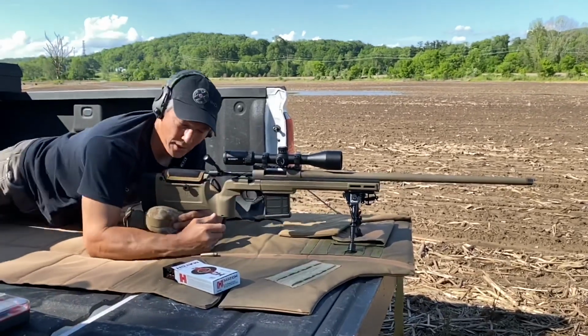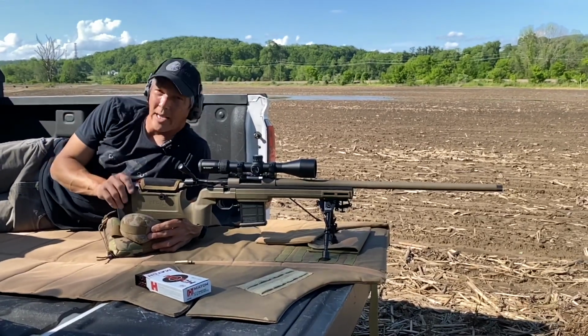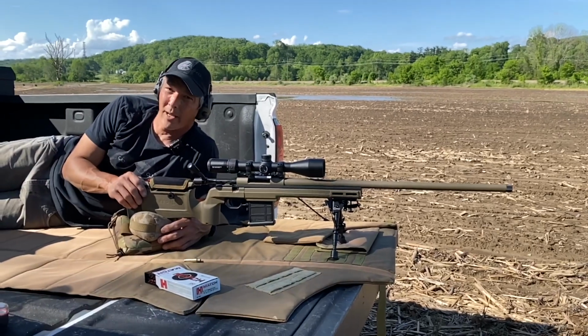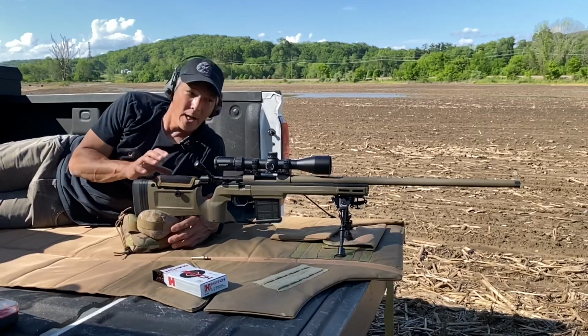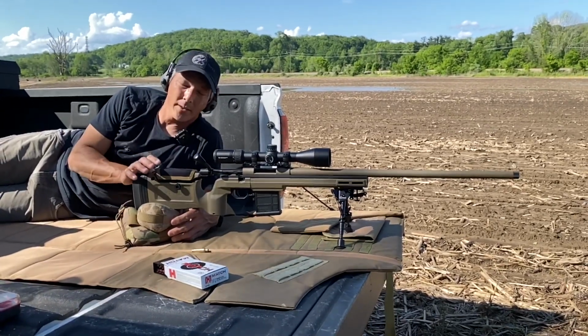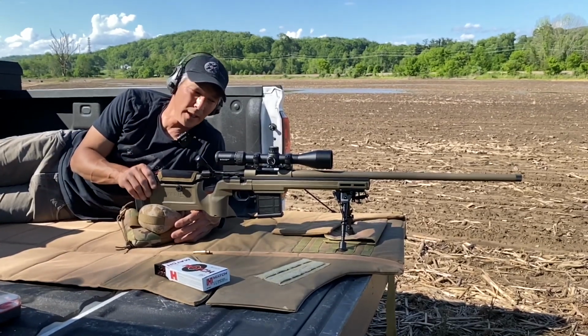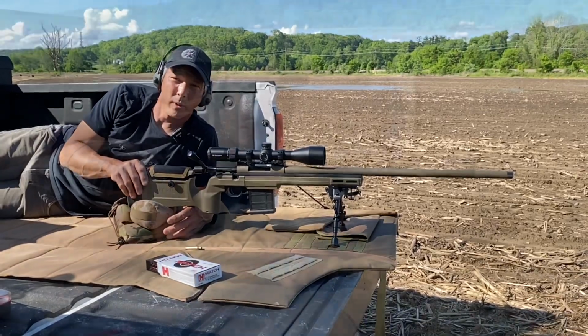Okay guys, I'll go ahead and tell you, the group is not that impressive. This rifle actually had 88 rounds on it before we started. Right now it looks like about a 1.5 inch group, maybe bigger. I'm pretty solid on this rifle, so I don't know what's going on with that. I know it's a little low. I'm probably going to shoot another 3 rounds just to see. But so far I'm not seeing that sub-MOA.